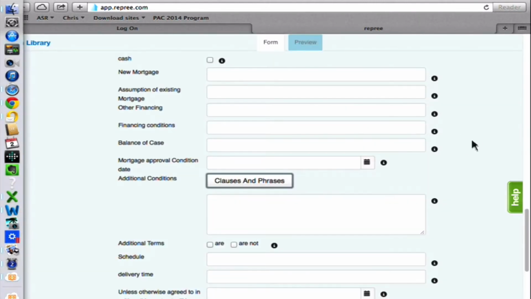Close out of some of this stuff. These little black circles you may notice on the right-hand side, these are nothing more than tooltips. They do not denote required fields. If you move your mouse over it, it'll just give you information as far as what you might want to put in that specific field. So that's really all they are.